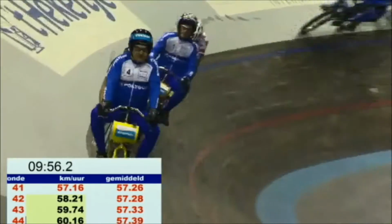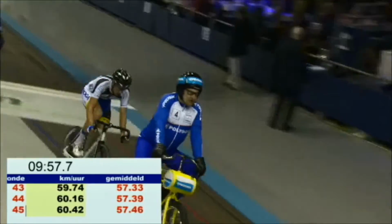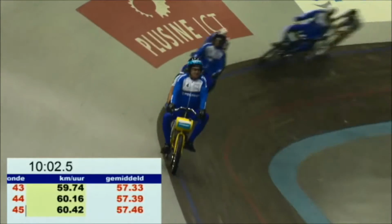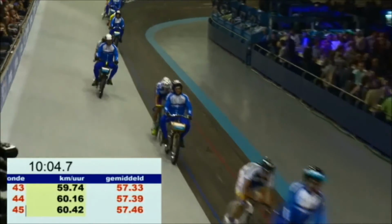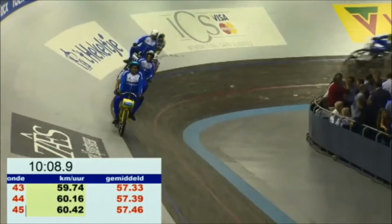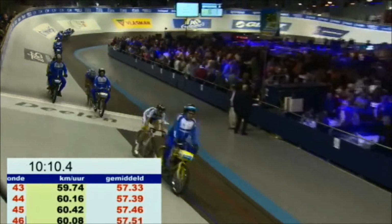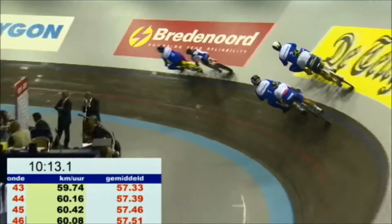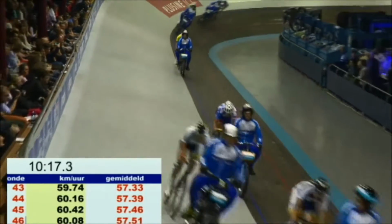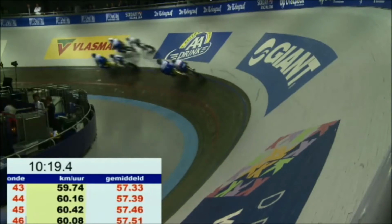Those pairings now just about to be joined by Wes Crader, rider number 10, but Wes Crader in the silver jersey behind the 3 derny of Michael Barton. And he as well, also just above the wooden section of the track before the vinyl covering. And he's going wide around the outside. This is brave by Wes Crader. Not afraid to do this, and with 19 to go, this is going to put him in a decent position.